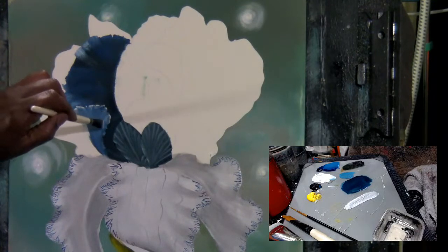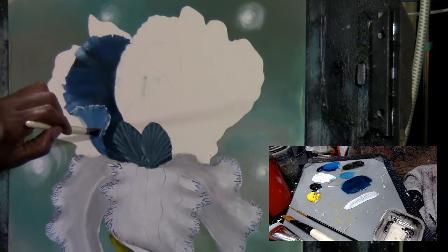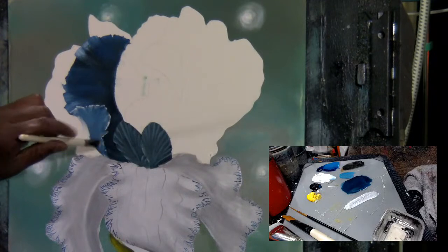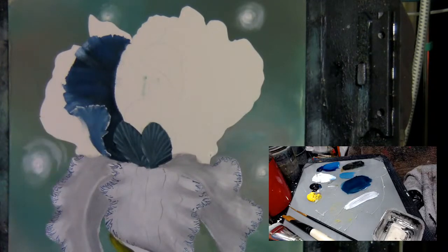See, I don't have to add a lot of ridiculous striations to this. All it needs is just a rim of color, so you guys can see where it's going there. Okay. All right.